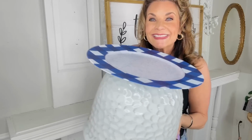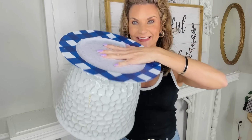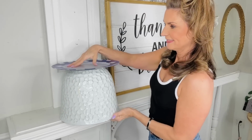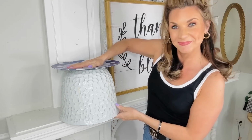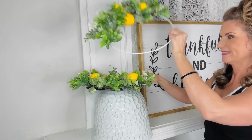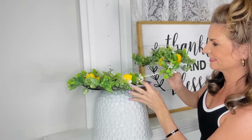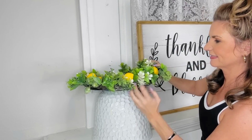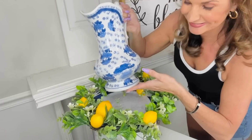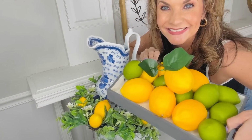display piece. So I used some hot glue, but use E6000 glue for purposes that are going to be more sturdy. This is just for video purposes, but I added this cute little charger to it, and then I wanted to share with you guys, you can take these 2 little Dollar Tree wreaths. Now these were in the Dollar Plus section, so they were $5 each, and you're just going to squinch them together.